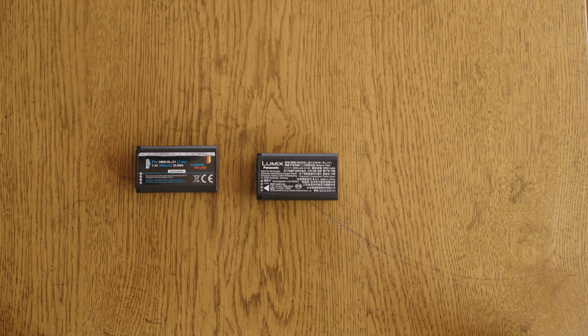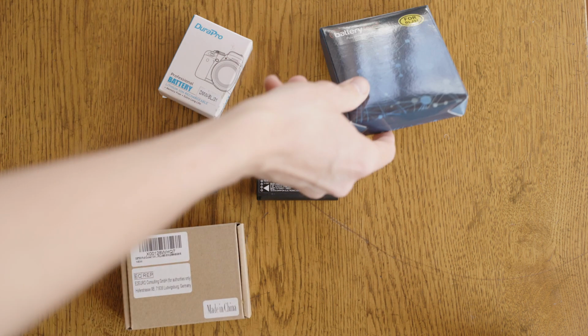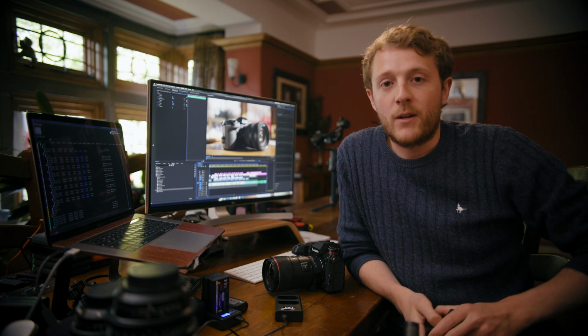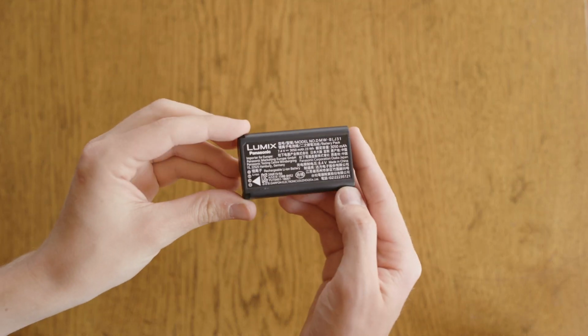Today we're looking at the Panasonic S1, and I went on Amazon and found seven different kinds of batteries that you can get for this camera. There's three that are at the higher end of the tier. We've got the Panasonic official battery that comes with the camera.